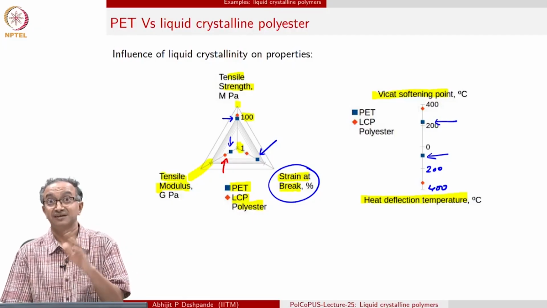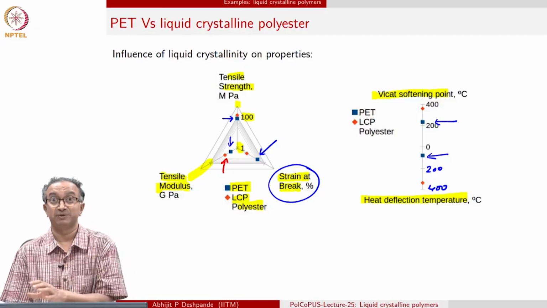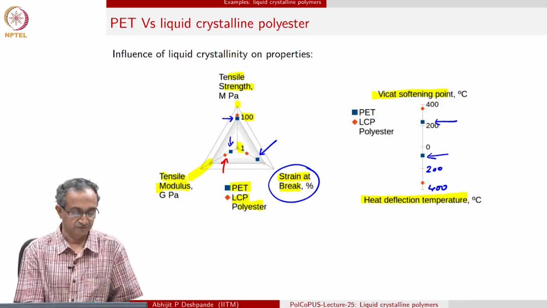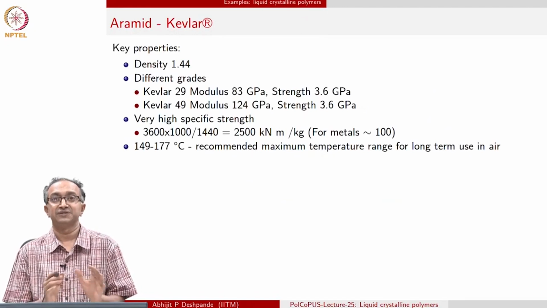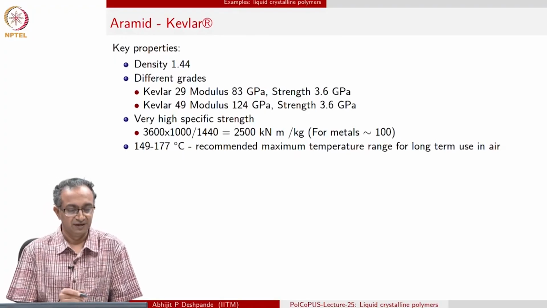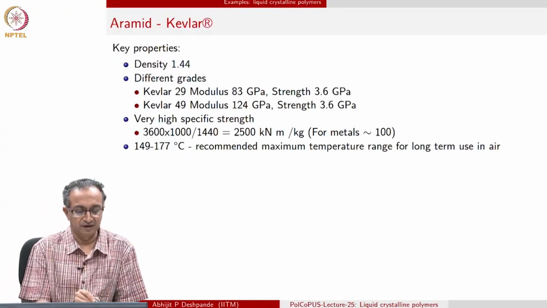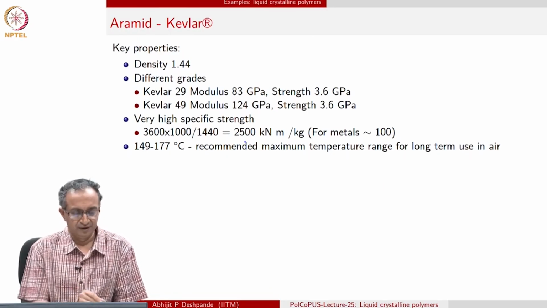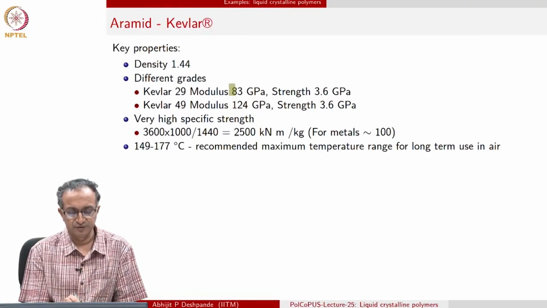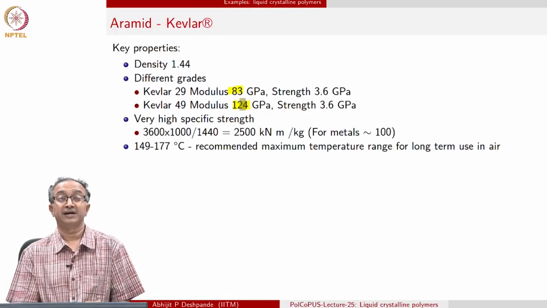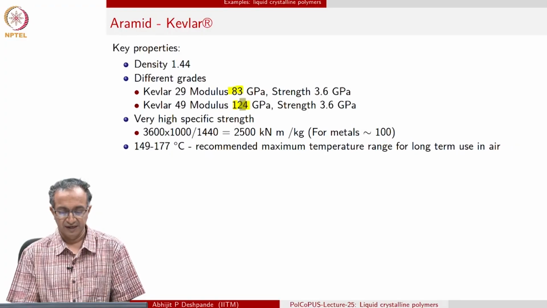So, that is why you can see the other claim that I made, that even though these materials are expensive due to the chemistry and processing of them, they are still used in a fair number of niche applications. And Kevlar, which is the most commonly known and popular example because of its spectacular properties, is useful because of this liquid crystalline order. Its properties are extremely high. There are different grades of Kevlar, and the property can be as high as 130 gigapascals, and more importantly its specific strength.